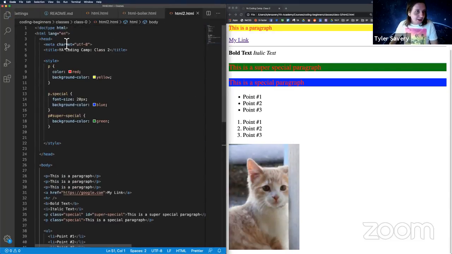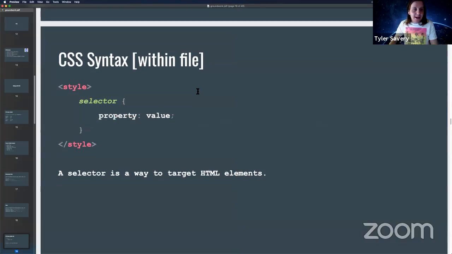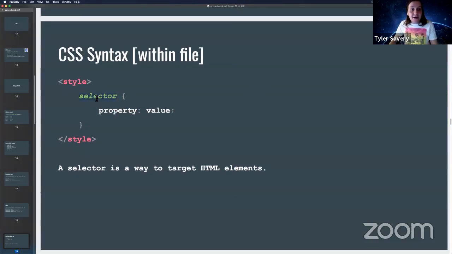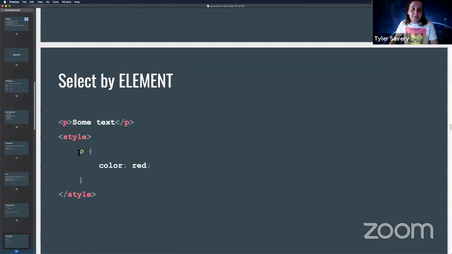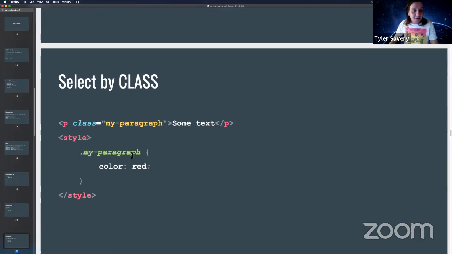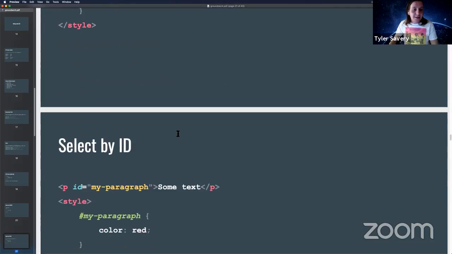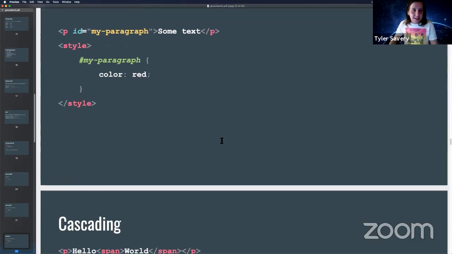Okay. So yeah, we were styling. We were doing some fun styling in the file. So I'm going to go back to my notes right now. This is basically what we were just talking about, doing inline, having a selector, giving it a property and a value. Remember the colon, remember the semicolon, colon between, semicolon after. So we were selecting by elements, by an actual HTML tag. We selected by classes. And we tried IDs as well, but I'm discouraging people from using that. IDs aren't really a good thing to use in CSS.